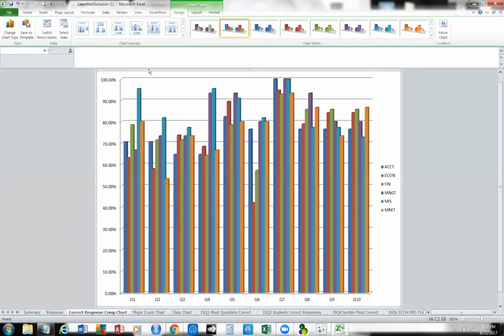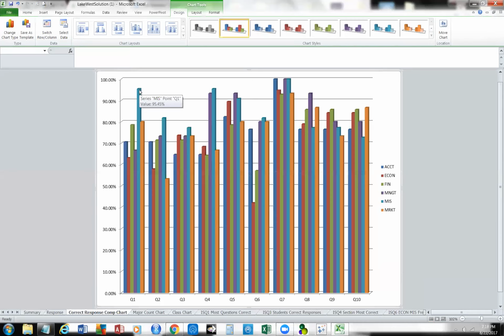And another issue that you run into is this. You have these 7 majors and you've got 10 questions. So you have 70 data points. Now, if you send the file to somebody, they can put the cursor on it and it'll give them a little pop-out and it will tell them. Frankly, if you put the data callouts on all of them, you'll have a cluttered mess. But this is a nice thing that takes the display.